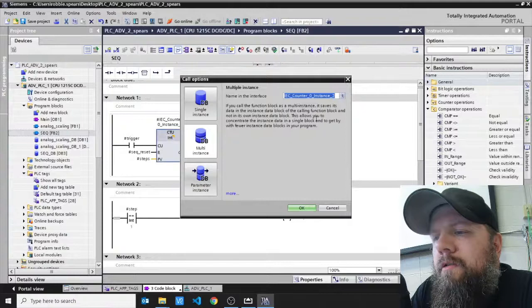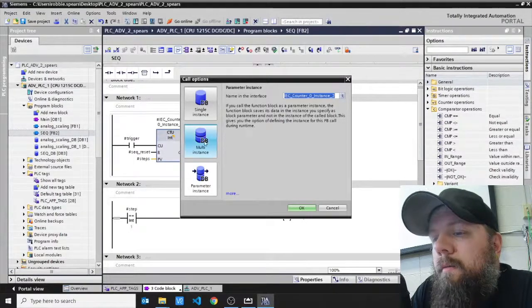This allows you to concentrate the instance data in a single block and to get by with fewer instance data blocks in your programs. Parameter: if you call the function block as a parameter instance, the function block saves its data in the instance you specify as a block parameter and not in the instance of the block called.